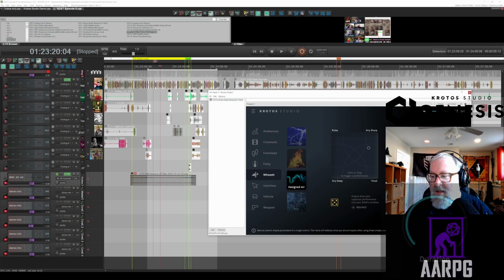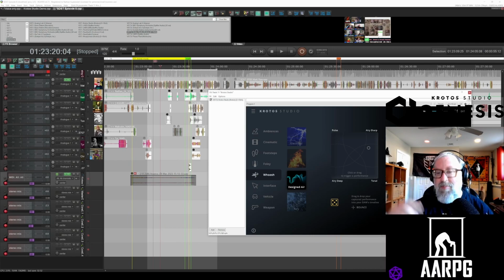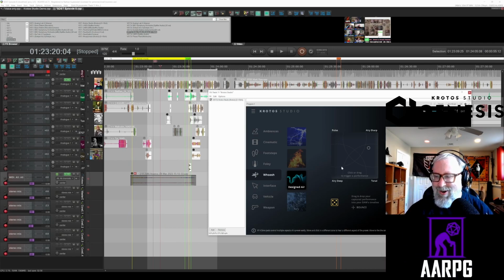So I'm going to take this duration knob and turn it to the left. If it were me designing the software, I probably would have put the duration so you turn it up to make it longer, but that's not the way it works. Turning it down makes it longer. So I'm going to click between pulse and airy deep. And that's something I played around with before, and I think it's a pretty decent levitation type sound. I know it's right around here, around this marker. So let's listen to that real quick.